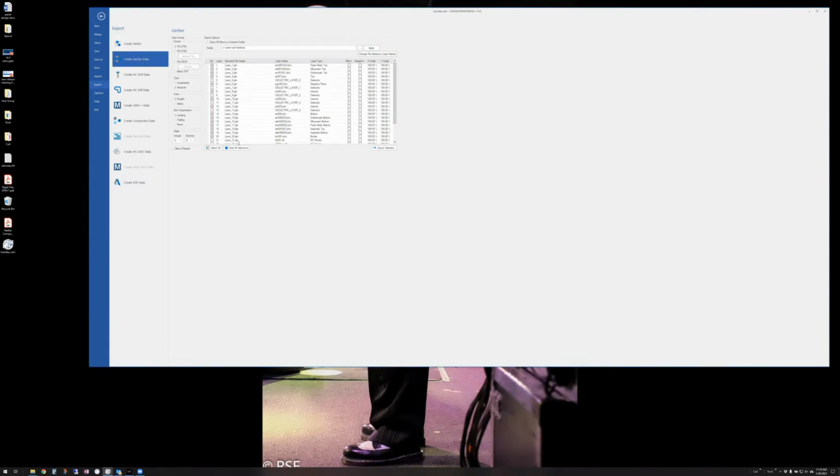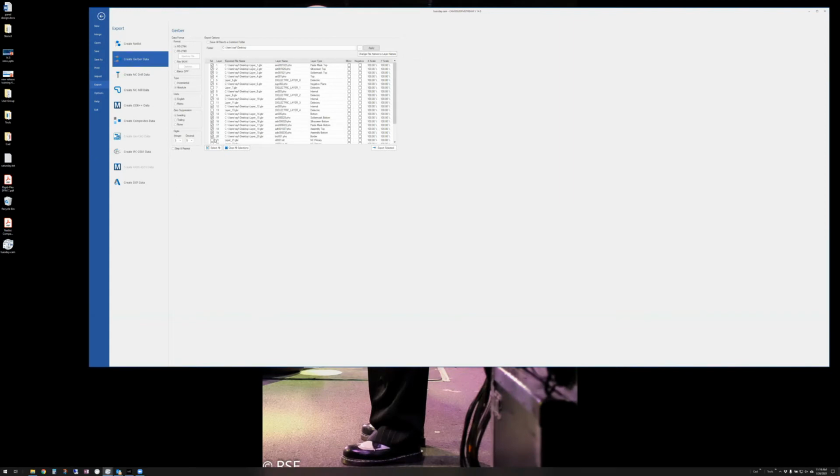You pick the layers that you want to export. You pick where you want to put them. This is key. So if I wanted to throw these out on the desktop, I would say OK, and then I would hit apply. Okay, and you notice that path changes. If you don't hit that, it's going to put them back to where they got them. Okay. And then you can rename the layers, or you can use file names for layer names. It's up to you, however you want to do that.